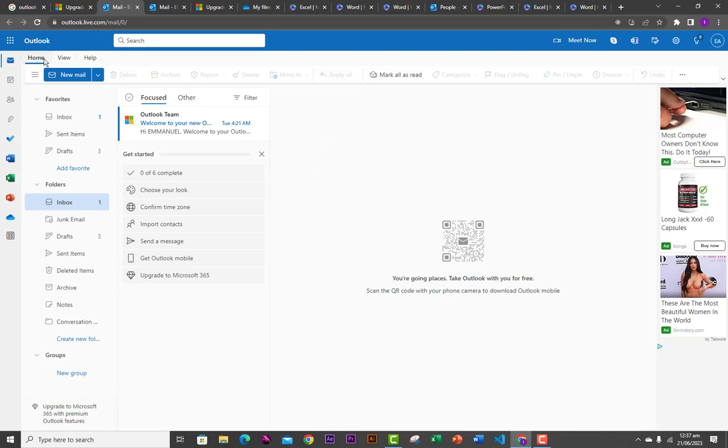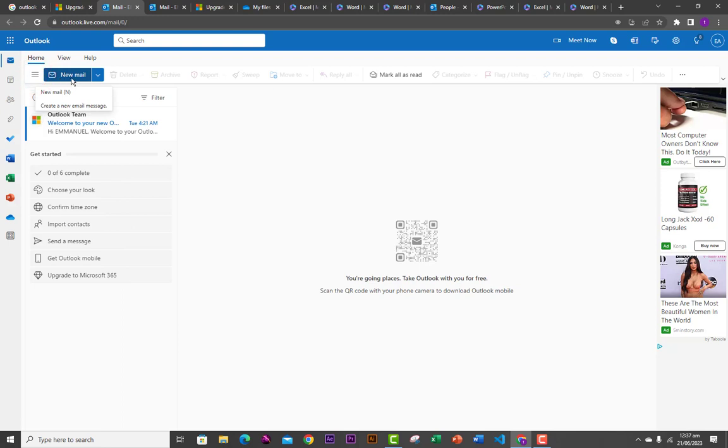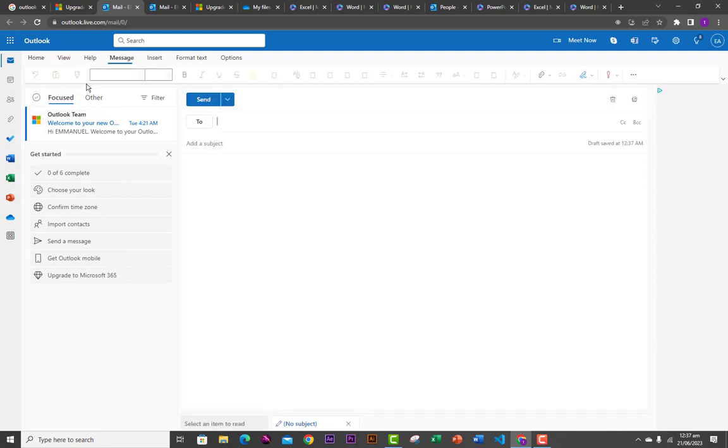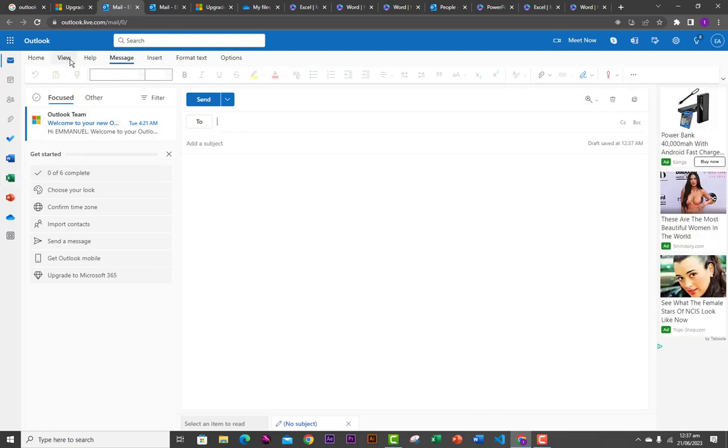So at the top here, you have your home, view, and help. So under home, you have create new mail. So you can click on new mail to create new mail, and once you click on that new mail, some other menus will be activated that will allow you to format the content of your email.